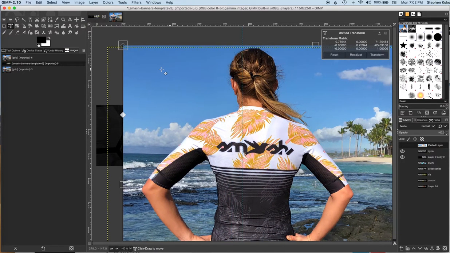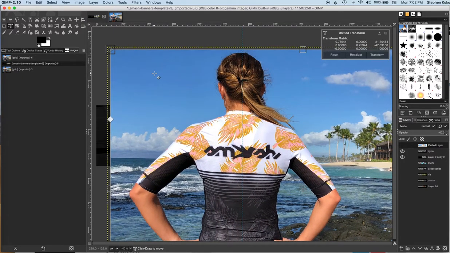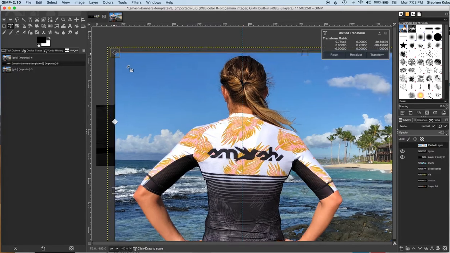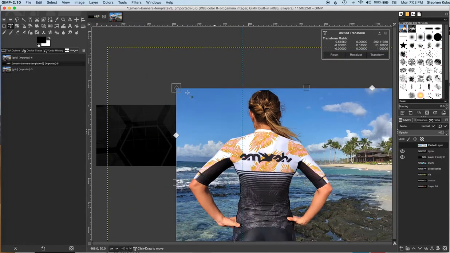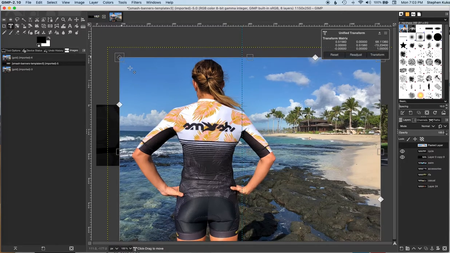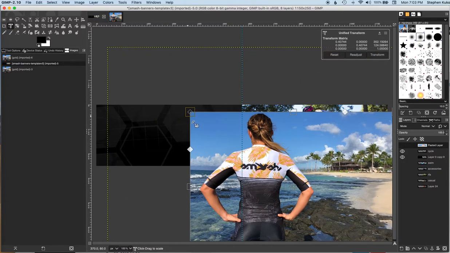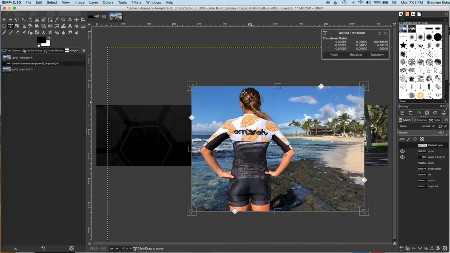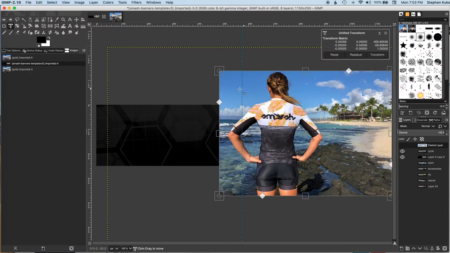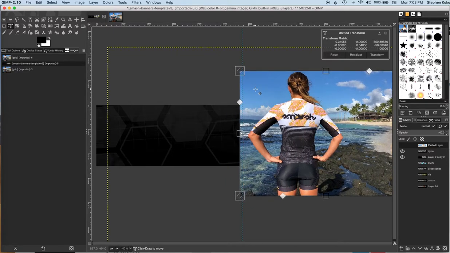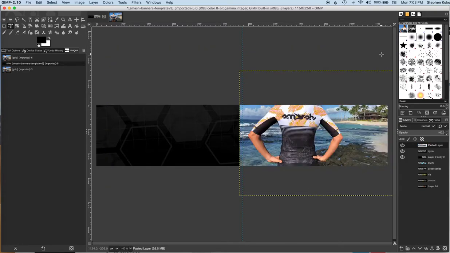After I let go, I can move it back so that I can resize it down more, because we need it to fit in that space. So I'm going to resize it a little bit more, and then position it over here. Now that I've set it, you want to click this little box where it says Transform. So we've resized it, and now it's in this layer.